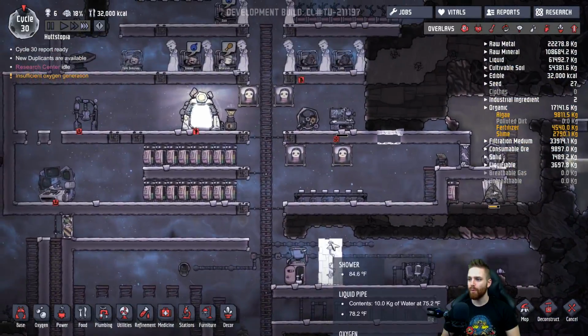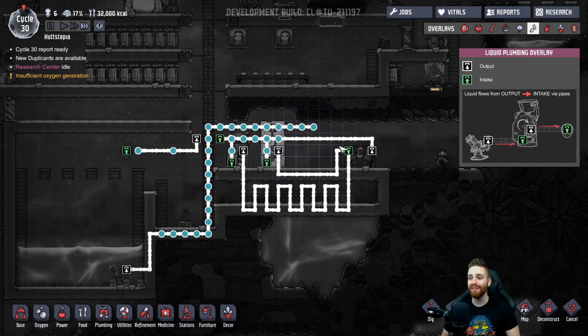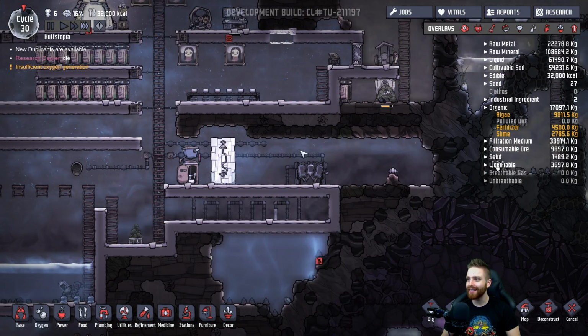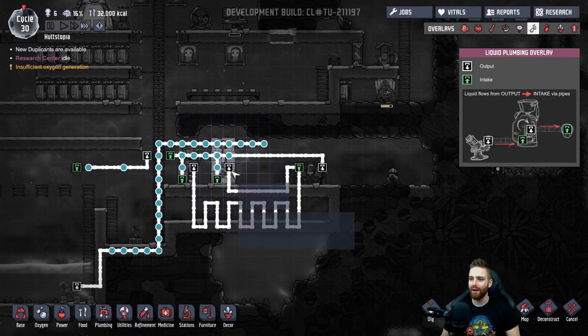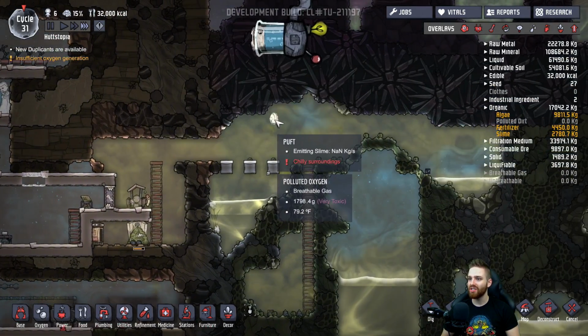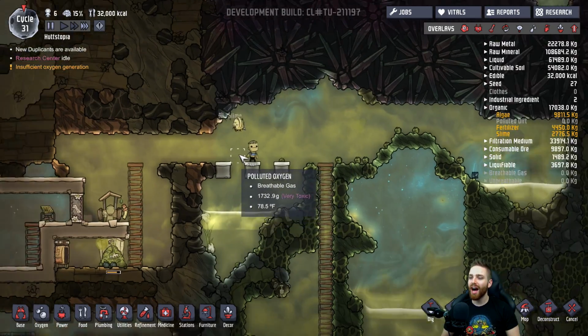Alright. We have our plans. Our plans are set. Our toilet is working. The shower even has water. The shower's like ready to go. That's a good thing. See, there's more water in it now because before there was just enough to fill up the toilet and nothing else. So I think, yeah, it's good. This guy's just having a heyday. He's like, oh, the polluted oxygen, man.